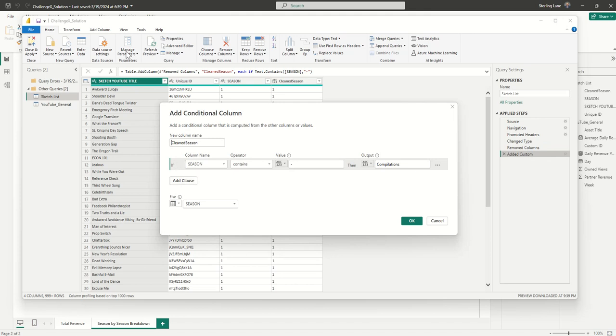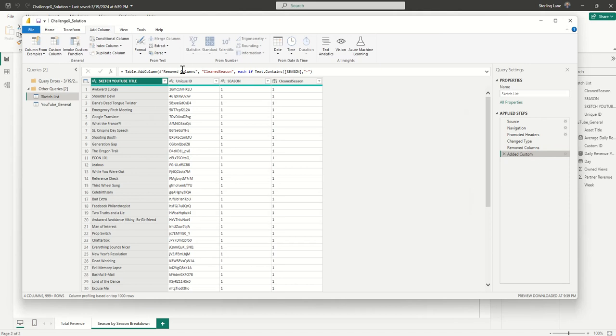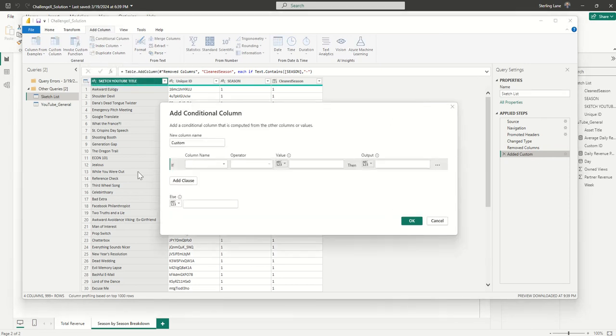So again, you're going to want to add a conditional column this time. Let me just show you what this menu looks like here. If you click add column, you can click conditional column, and that'll bring up this menu.